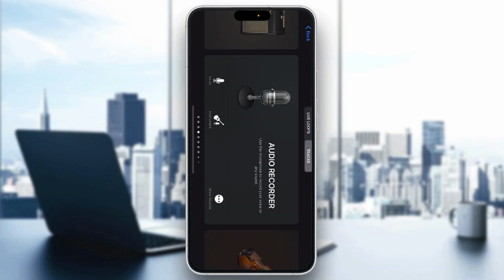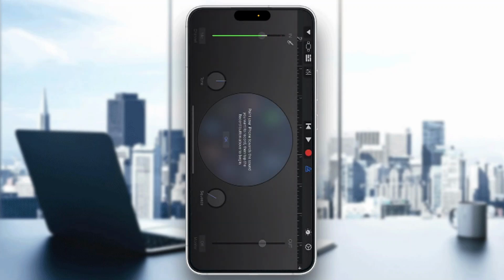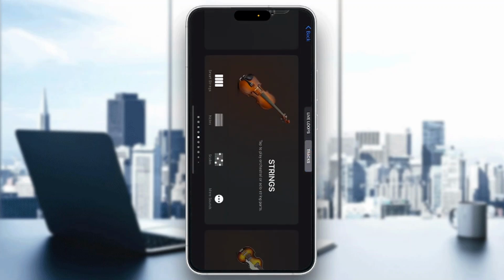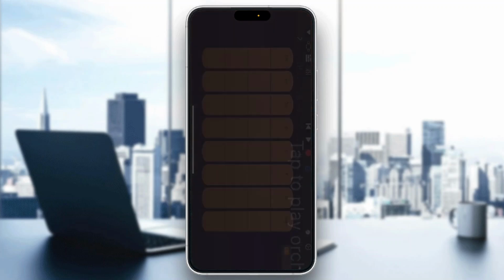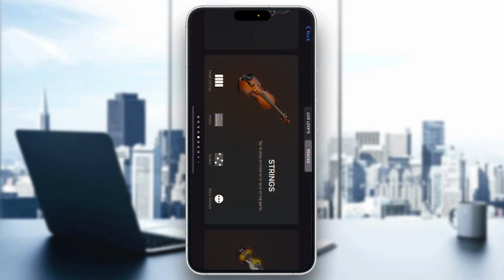So the first thing you want to do guys is go ahead and open up the official GarageBand application on your mobile phone if you've not already. If you do not have the application, just go to the App Store and download it. And after opening it up, you'll be greeted by this main page right here, which is the home page where we can find all the instruments we can play. As you can see, I have my audio recorder right here and so on. So let's go ahead and see how to get started with changing the time signature of our tracks.